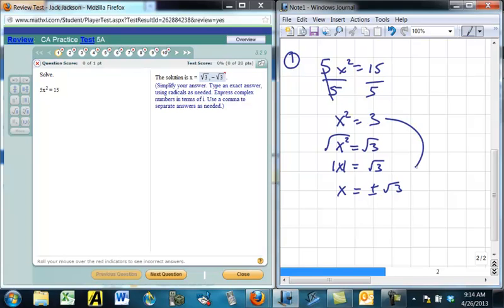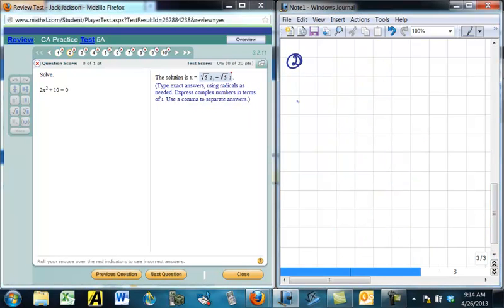Of course, you can go straight from here to here if you want without writing all the absolute value down, if you remember that requires you to put a plus or a minus. And of course, notice that they both check, a positive or a negative square root of 3, either one. When you square it, you get 3. Multiply by 5, you do get 15. So that does check. And so you want plus or minus the square root of 15. Of course, you'll have to use the little symbol palette over here for that.